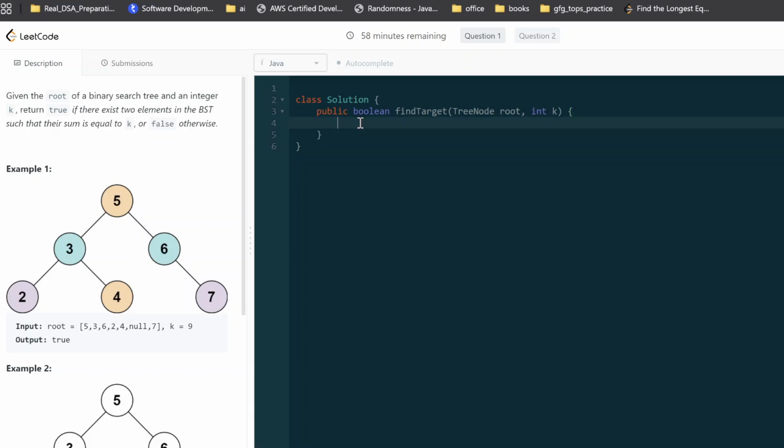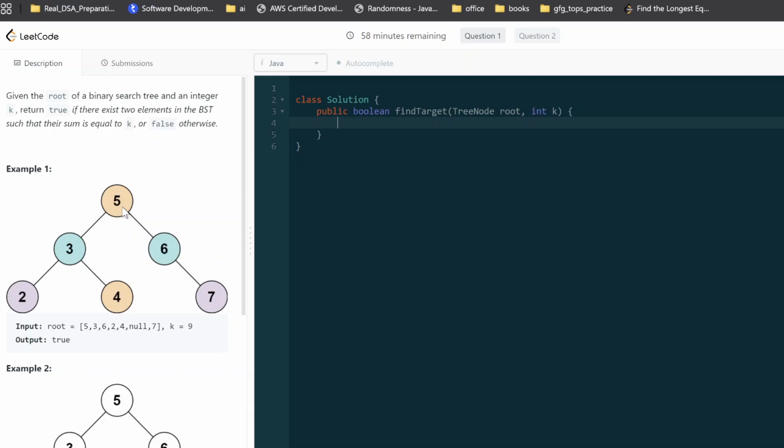But for now, it's already been very late, so I will not go for a very optimized solution. I will do it in a simpler way. I will go to each of the elements and check whether target minus that element exists or not.